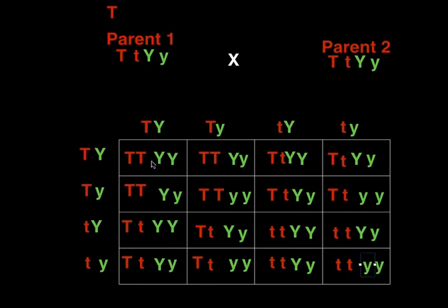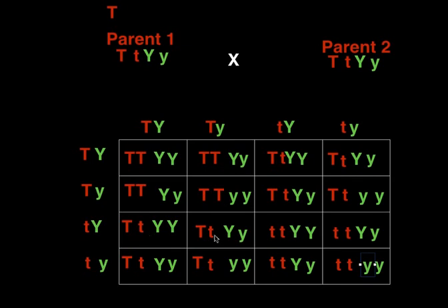Now if we just look at these quickly, in the first box we'd have a tall yellow plant. Here's a tall yellow plant. Even though this is a heterozygote, it's still tall and yellow. Here's a tall yellow plant, and here's a tall yellow plant. So far, all tall and yellow. Now in the next row, tall and yellow, tall and green. Here's a first difference. Tall and yellow, tall and green. Okay? So we've got 1, 2, 3, 4, 5, 6 tall yellows and 2 tall greens so far.